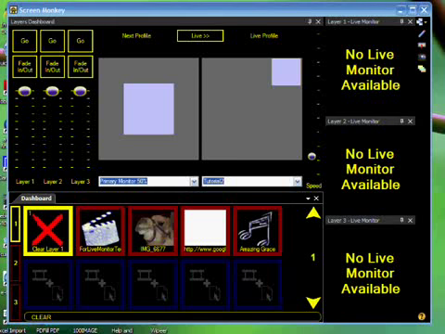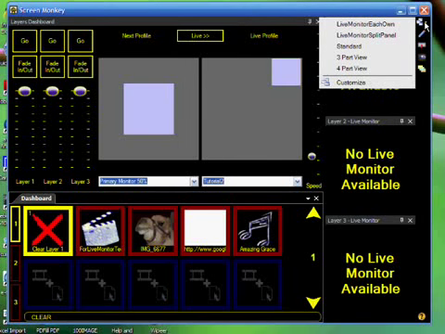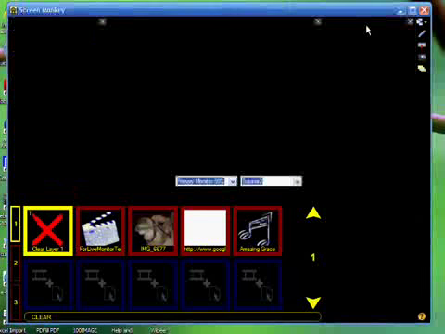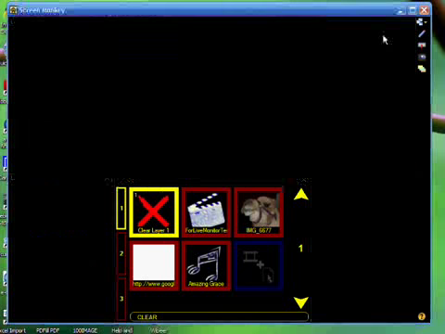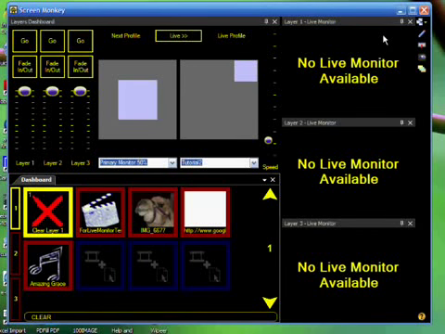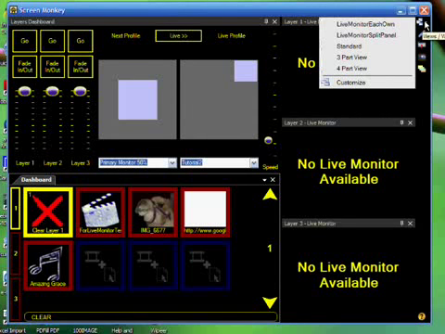Now there are a myriad of positions and patterns that you could choose for the situation in which you're presenting. I want to show you some of the configurations that I have designed for the specific purpose of this tutorial. In this layout, I have each live monitor in its own position. Maybe you have certain projectors in certain places or displays in different rooms, and this would be a good layout for you. Another option is the split panel option that I showed just a few seconds ago.